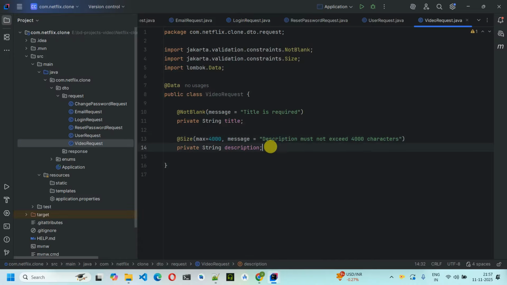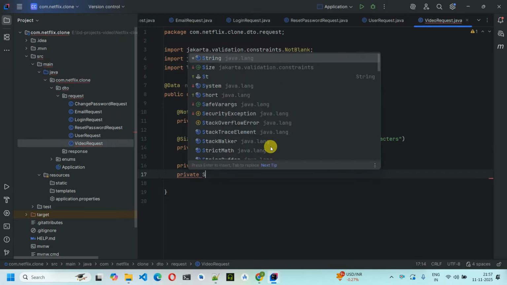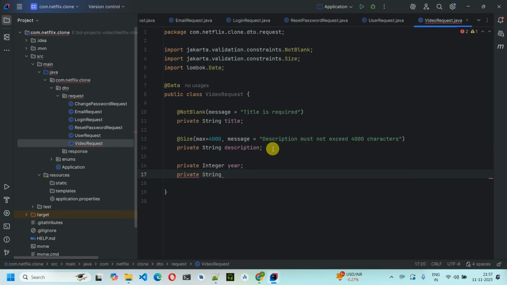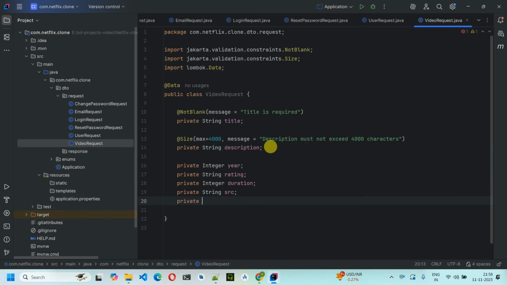Then next we need a few more: private integer year, private string rating, private integer duration, then private string src, then private string poster, private boolean published.